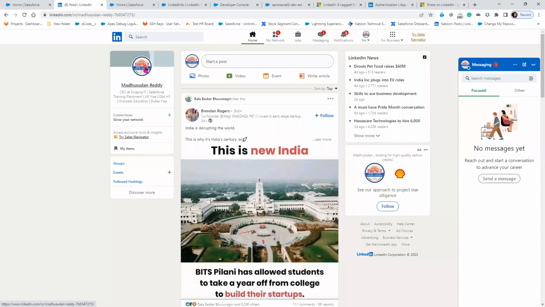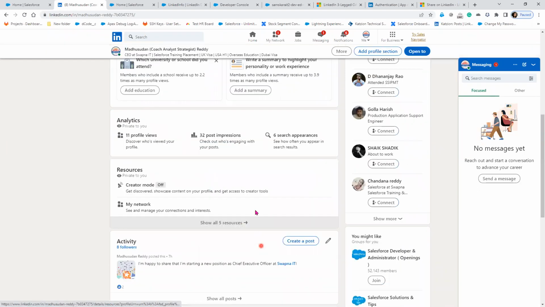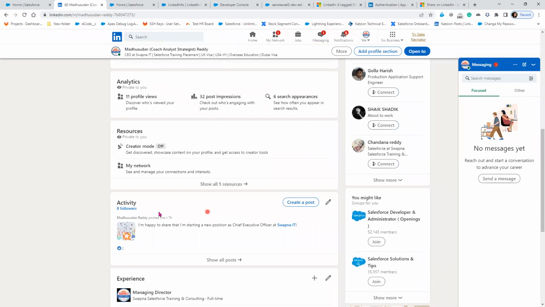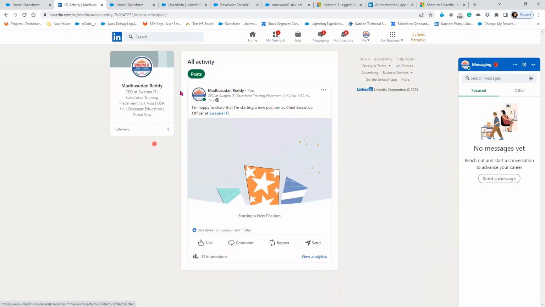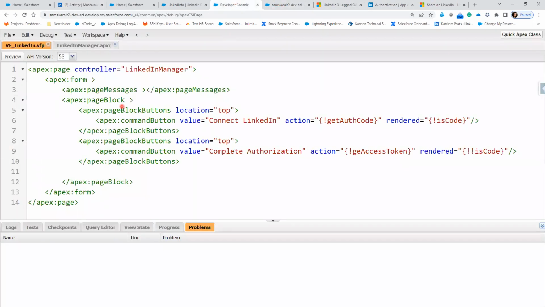Right now there are no activities. If you go down, there is only one activity, show all posts, only one activity, and no other activities. So this is what we implemented in the last class.